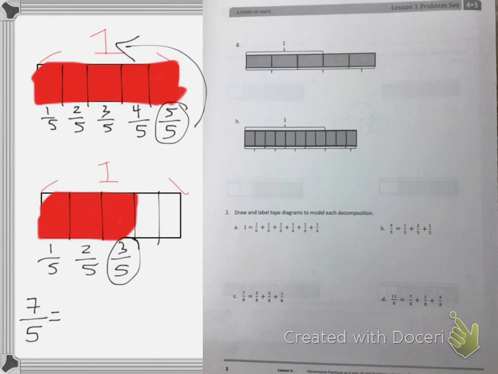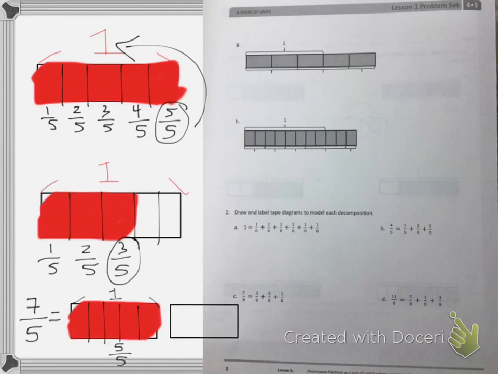And so I'm going to demonstrate that for you. Okay? So we have 5 here. Right? We're going to have 5. And this is going to be filled out entirely because it is a fraction greater than 1. 1, 2, 3, and 4, and 5. So this is actually 5/5, right? One whole. However, we have a 7. We have 2 more. So I'm going to make another 5/5, or another fraction that's cut into fifths. However, we're only going to be shading 1, 2 of that. And so this is 2/5, and when added, it makes 7/5 because we add the 5 and the 2. All right? So that is a fraction greater than 1.